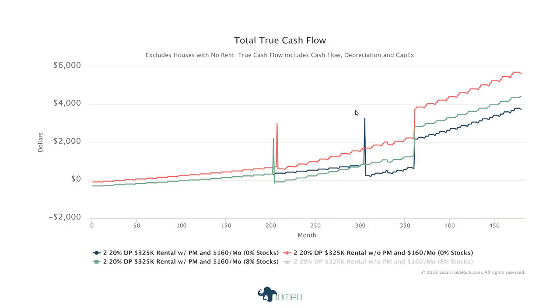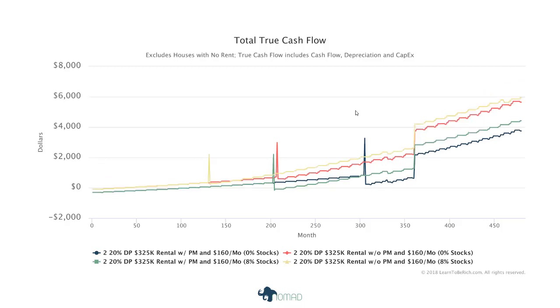Then the next one is 8%. So you're buying your property, you have a property manager, you're able to buy it sooner than you were before, where you were not doing a property manager, and then you pay off the property and it continues to increase. And then finally, this is the one without a property manager, and you're getting the 8% return. You could buy it way earlier, it increases till you pay off the property, and goes from there.